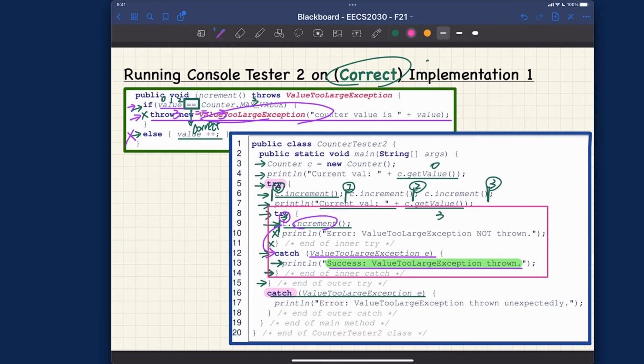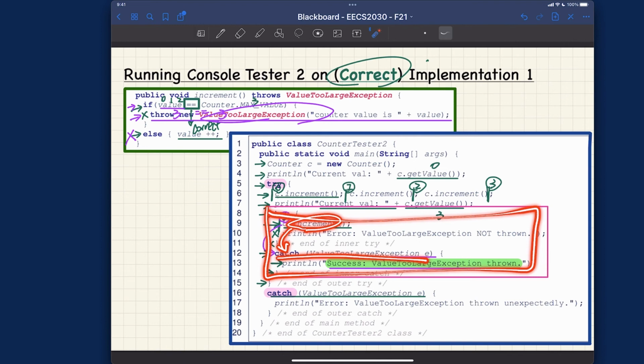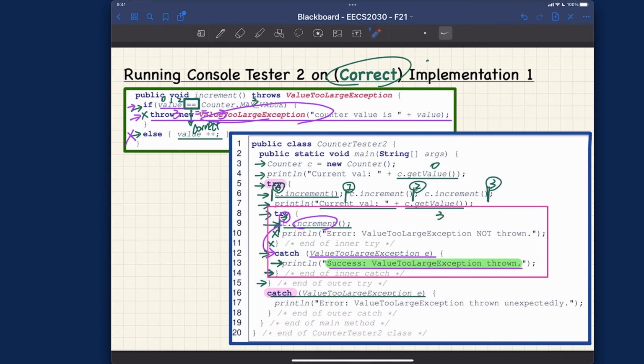For this particular try and catch block, as soon as the value too large exception is thrown from this method call, from 3 to 4, right? From the maximum value to above it, it is actually caught over here. The value too large exception will not be propagated any further outside this pink box, right? Remember we mentioned before, as soon as the thrown exception is actually caught, that means it has been handled. So it will not be propagated any further, right? It's really important to say that, okay?